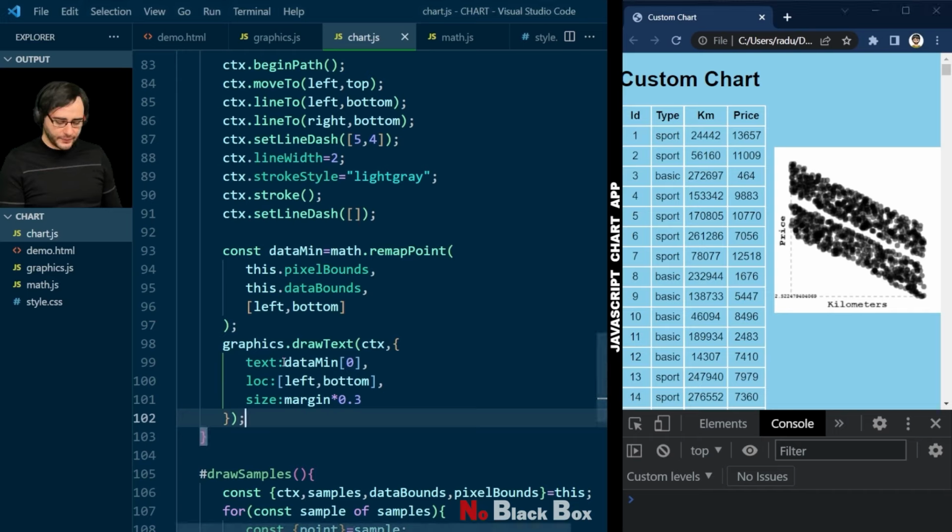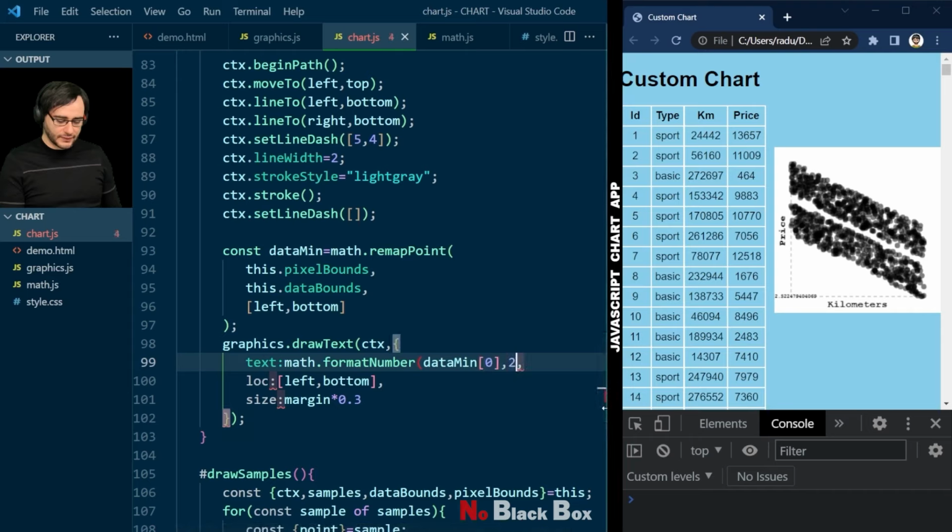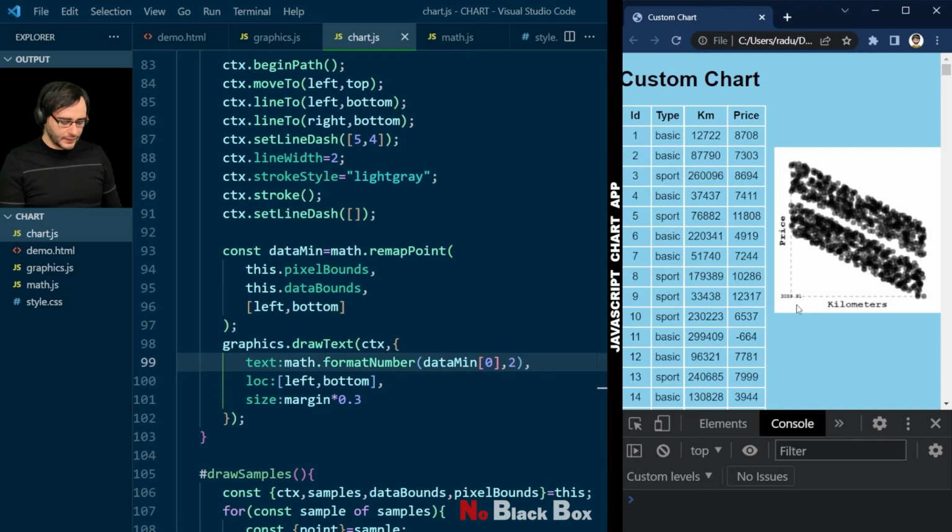So here, before adding it, I'm going to say math.format number, and then I will specify here 2 decimal points. Let's save this, refresh, and now it's better, but I would like it to be just underneath this 0, 0 point.